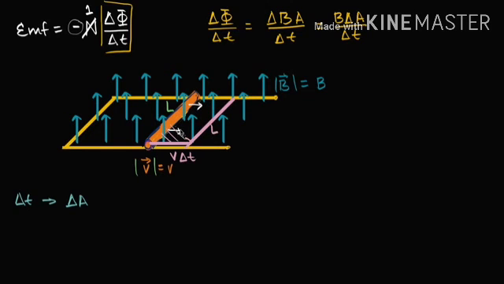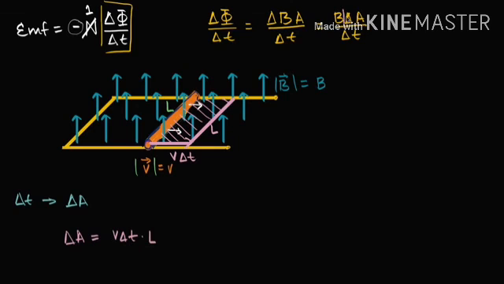So our change in area, which is that area right over there, over that time is going to be the distance this rod goes. And notice this rod is going in a direction that is perpendicular to the direction of the magnetic field. That's an important thing to realize. And so our change in area is going to be this dimension, which is how far the rod travels, times the length of the rod. That's how much area we gain. That's how much our area increases. That's our change in area.